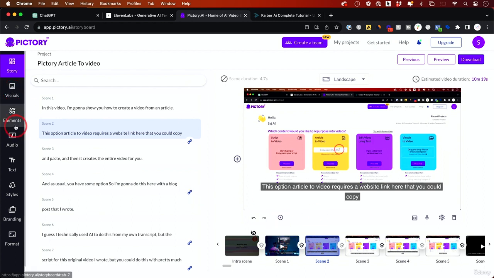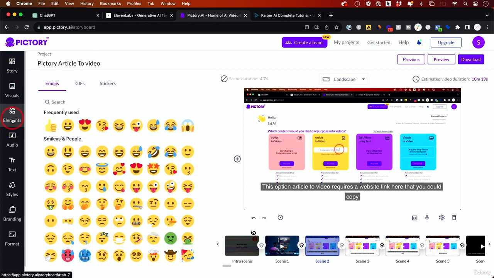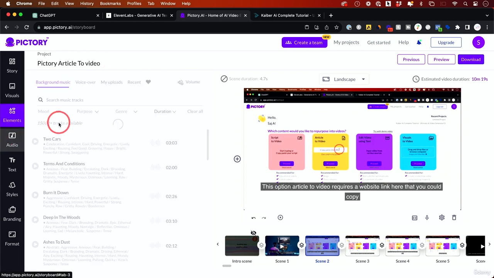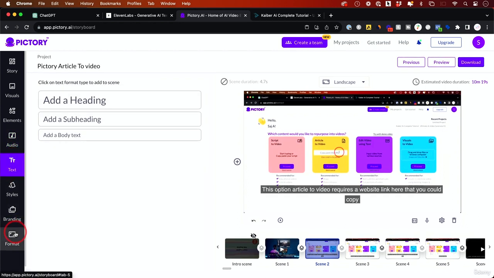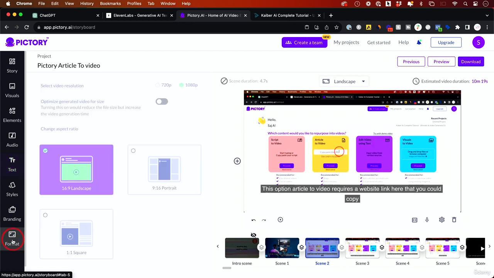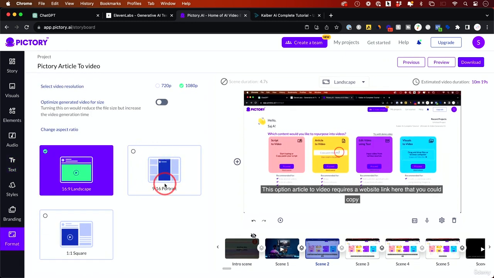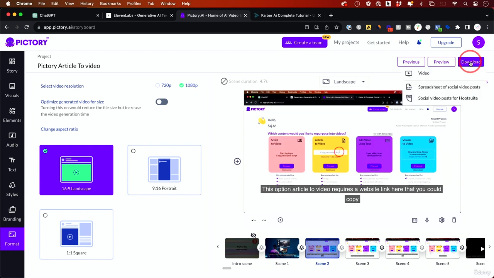As usual, again, I'm not gonna go through all the details, but elements, all these things, audio, changing background music or adding background music could be done from here, adding text, and all the different things we've looked at so far, including changing the format to quickly make something portrait from landscape, are all available. As usual, when you press done, go over here and press video to go ahead and download that video.